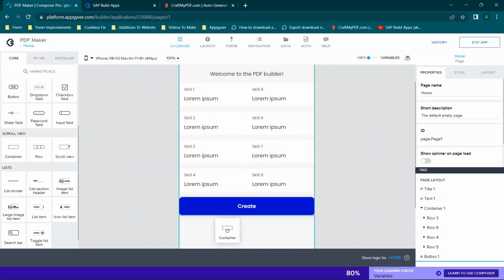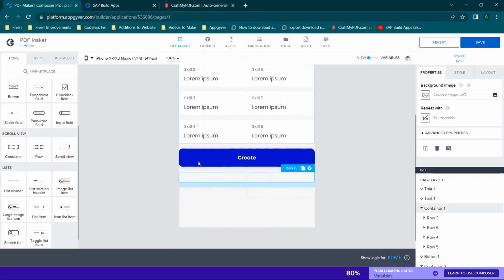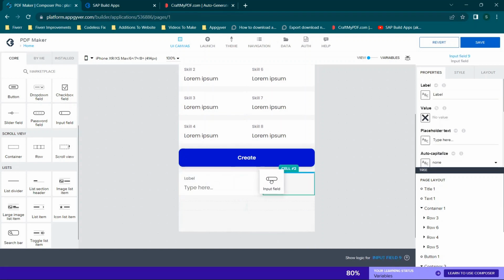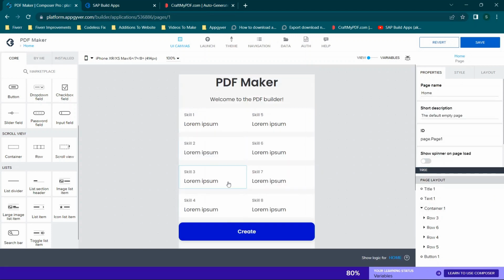Basically I just dragged over a container, put in a couple of rows just like this, and then in each of those rows I put an input field, just like I'm doing here, and I repeated that process until I have this. So one container with 8 total cells. It's 4 rows, each with 2 cells by default, and each with a simple input field. Again, you can design this however you need to.